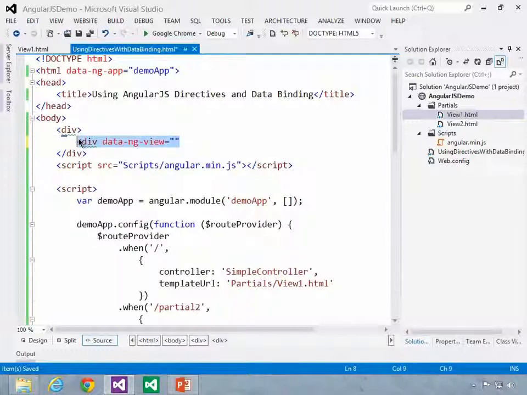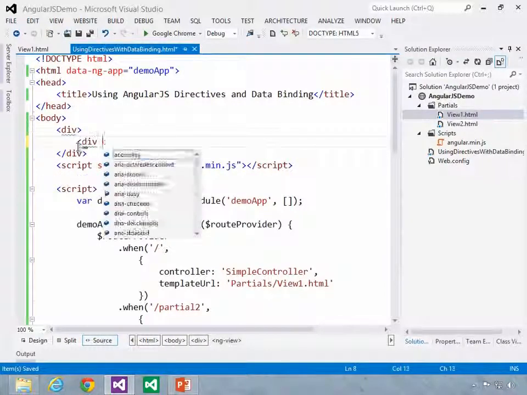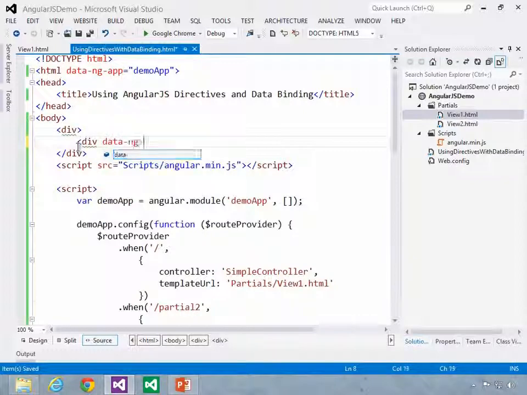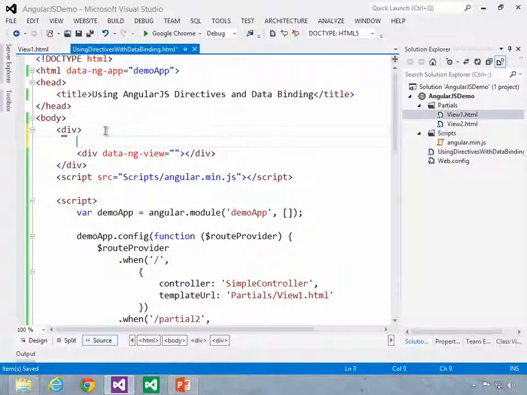Now, normally there's a couple ways you can do this. You might see it like this, ngView as a tag. You could do that, but I feel more comfortable doing a div, and then I can do my data-ng-view. Normally you just leave it like that, but I'm going to add an equals just because most people are used to that with HTML5 data- attributes. Now, this represents the placeholder for the views.